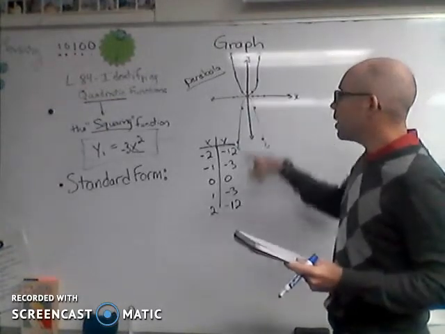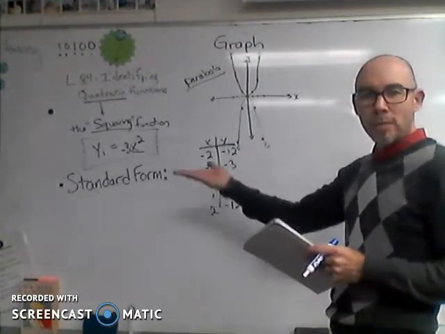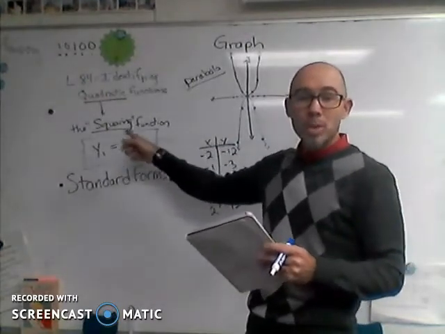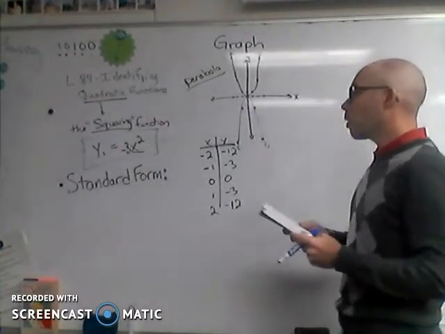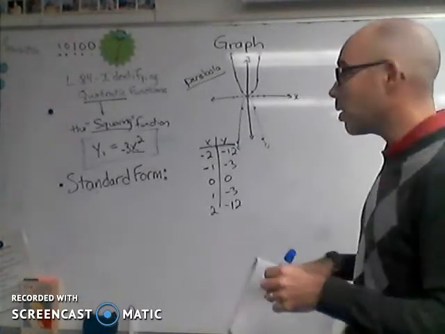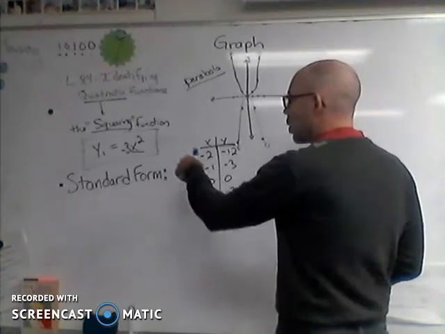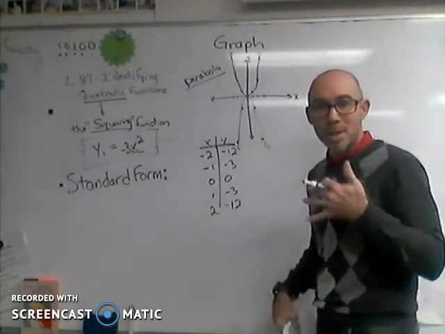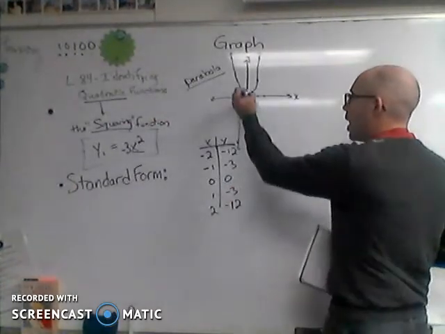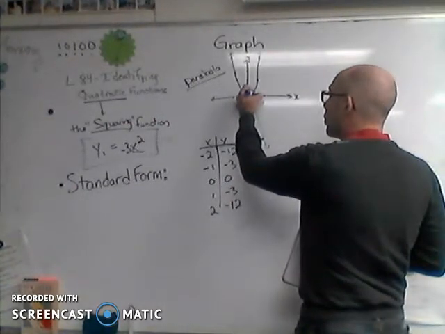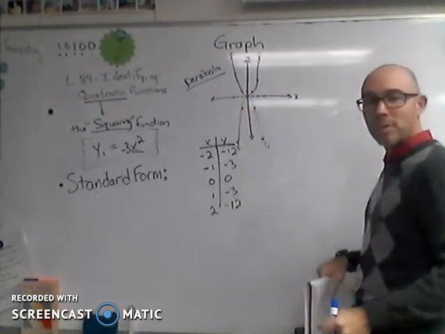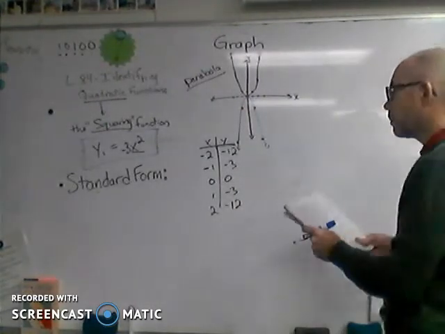Now, this one was different in that it was upside down. So what part of what I did here makes it upside down? Was it the three part or was it the negative part? Well, maybe you guessed that it's the negative part that turns this thing upside down. Usually squaring takes away any negatives, but now it adds a negative on there. So if we had 2 and we squared it and then made that negative, it would have to flip over and drop down here.